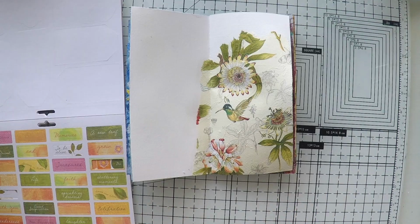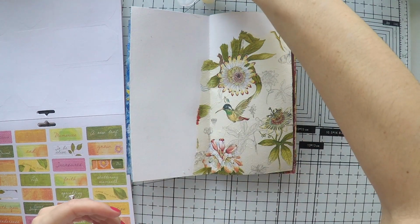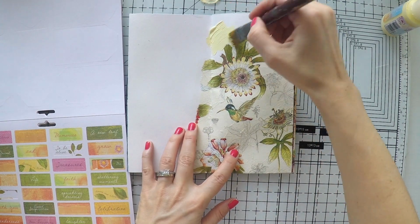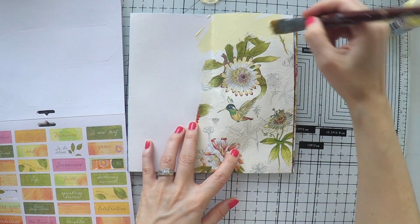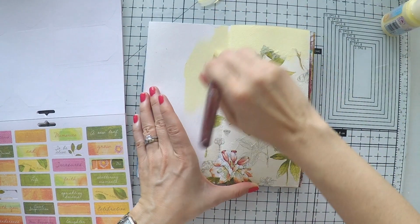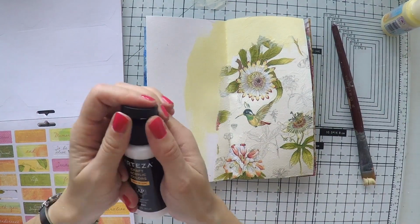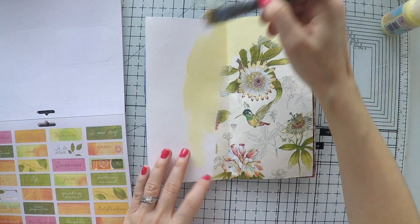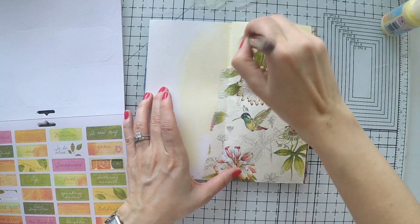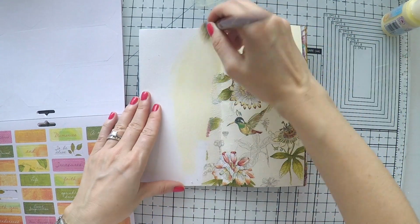I covered it all with matte medium as well, and now it comes for using some color and coloring the rest of the page. I'm using my Paper Artsy mixed media paints. This is Cheesecake, a color that I love a lot. As I am coloring it, I actually realize it's a little bit more vibrant than the napkin background. So I'm going to put some white on my table and mix it as I am going. As you see, it tones it down and becomes more pale.